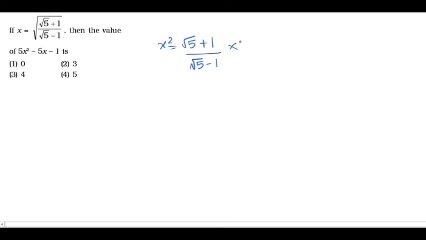So we can factorize it, root 5 minus 1 with root 5 plus 1 by root 5 plus 1. So root 5 plus 1 whole square we will get in the numerator, that is root 5 whole square, that is 5, plus 1 square, that is 1, plus 2 into root 5, that is 2 root 5, by a plus b, a minus b into a plus b, that is a square minus b square, again root 5 whole square, that is 5 minus 1.